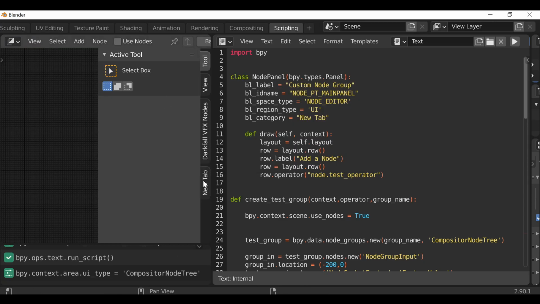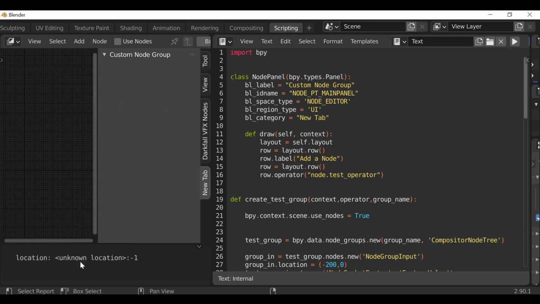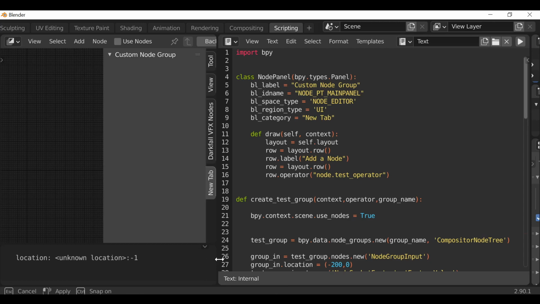And then down here we can see we have a new tab, and it's a blank panel as mentioned in the comment. If we go down here to the information window, and then scroll the middle mouse wheel, we can see this error pops up. So I'm just going to make this a little bit bigger.